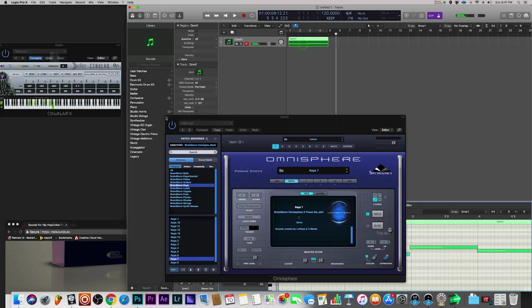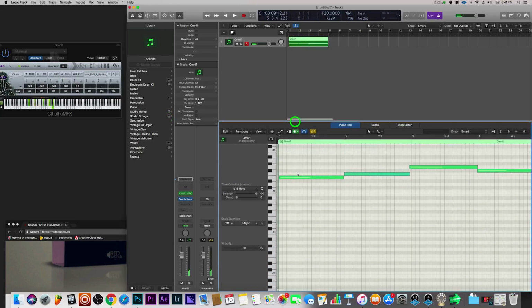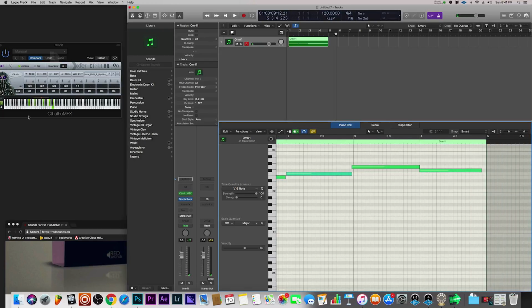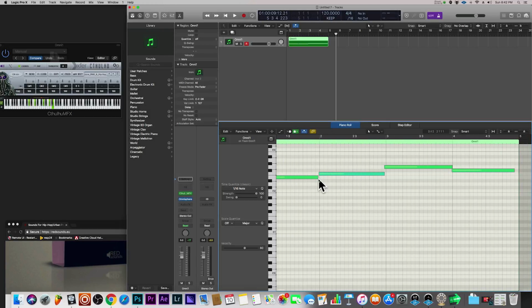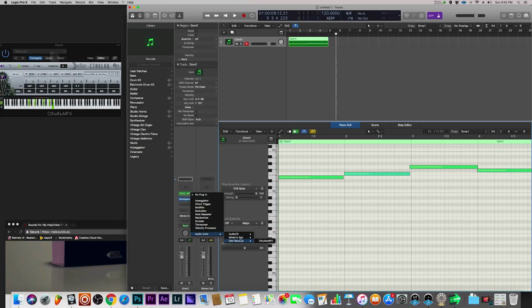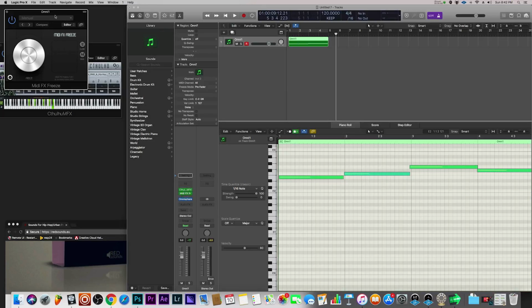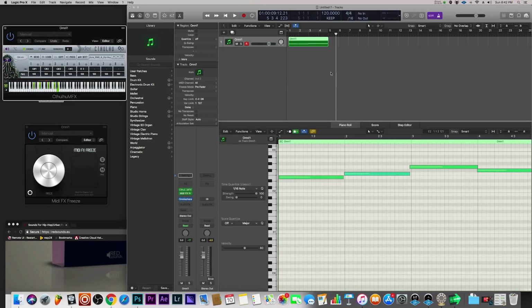Okay, let's expand that. So the MIDI here is just sending a signal to Cthulhu to play these chords. But what if we want to have that chord progression that we built in Cthulhu actually appear in Logic or any other DAW? I use a little tool called Freeze MIDI FX, and you can actually download this for free. Go check it out, Audio CR MIDI FX Freeze. I'll also put a link in the description for that. This will allow you to take that chord progression and freeze it in time, and then basically just import it right into your DAW. It's super, super easy too.